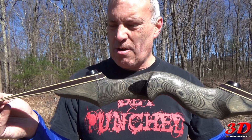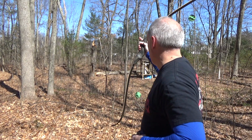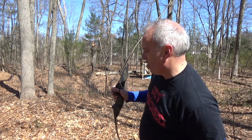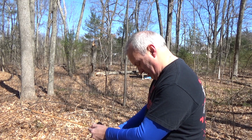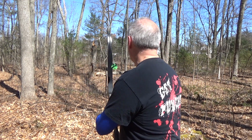Pretty decent bow. All right, let's take it out and let's do some shooting. All right, next test, stump shooting. Got to have, ain't a stump, but a dead tree. I'll try one of each. Gonna try to hit what looks like that soft spot in the middle of it. Let's see.